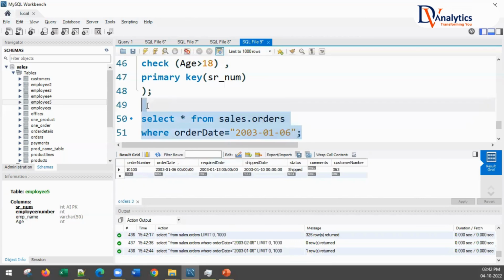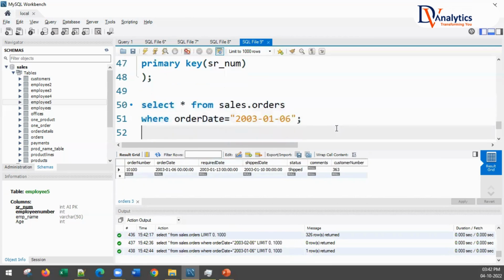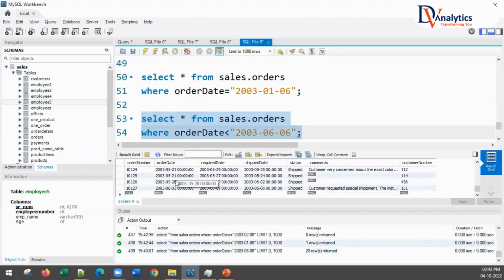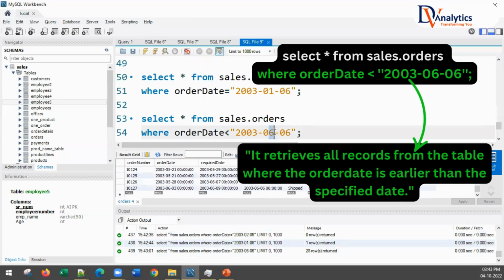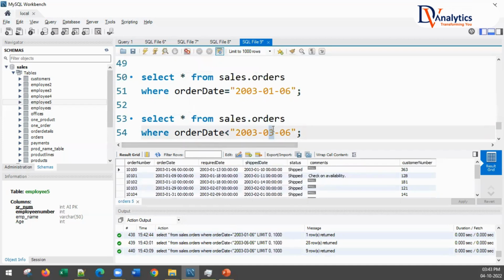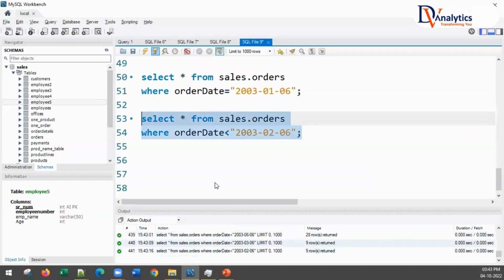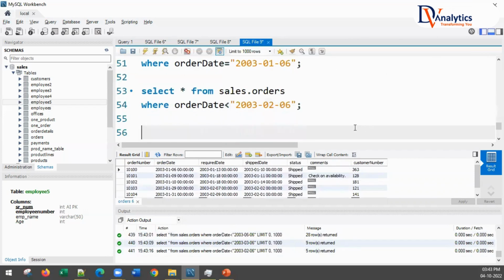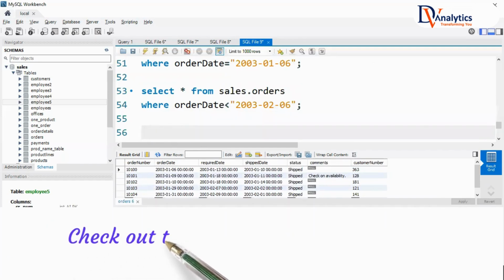Or if I want to select greater than or less than, that is also fine. 2003-06 or less, June or less. If I want to select all those records less than this, that is fine. You can get all of them. Instead of 06, if I say 03, everything before March, that is also fine. Or 02, yes, that is also fine. That's how you work with dates. I think dates are pretty easy to work with in future. You will not face very big issues related to dates anyway.